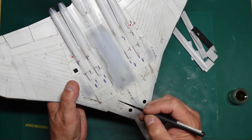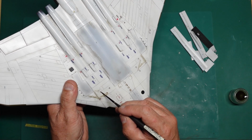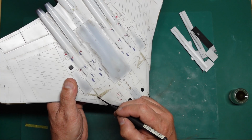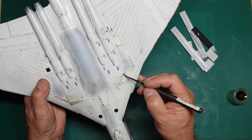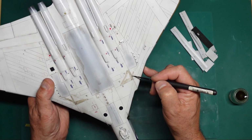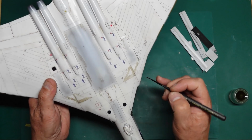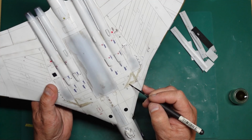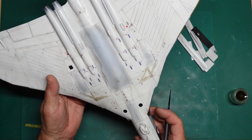And we've actually got rivet detail on an Airfix kit, so why not enhance it, because we don't often get rivet detail on Airfix kits, do we? I'm not knocking Airfix, I'm just saying we don't often get rivet detail, because a lot would say rivet detail is inaccurate anyway because you don't see it in real life. But, there we go, we've got some more down there as well, so I'm going to paint some on there. Okay, and again, as long as you haven't sealed this in, you can mess with it and remove it and do whatever you want with it. Right, so we can leave that like that to dry.